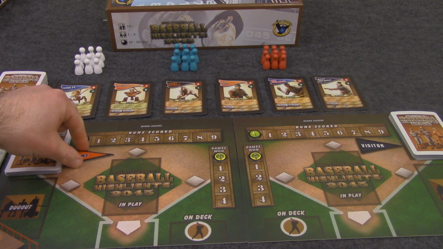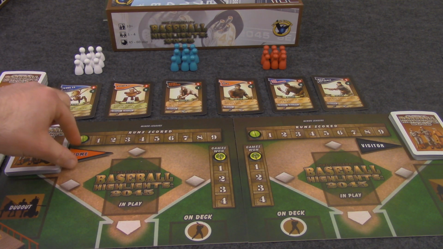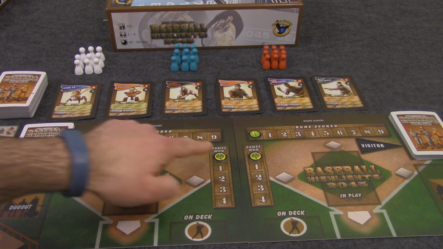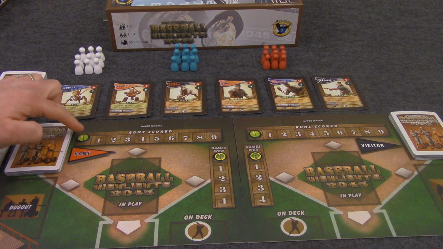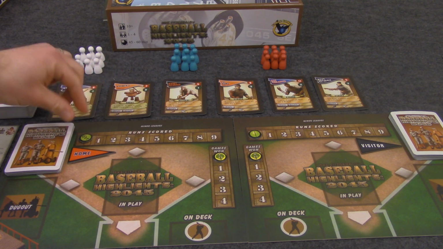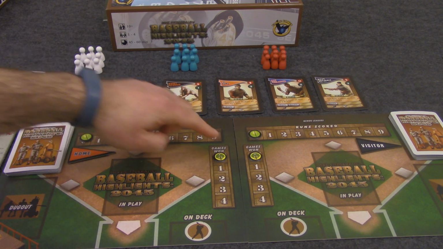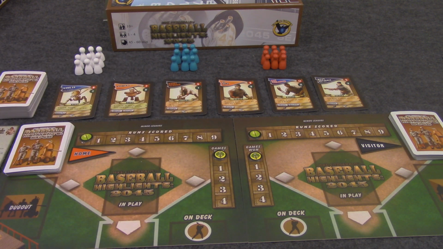There's 4 different sets of these pennants that each have a home and visitor side on them. Then there's 4 of these different tokens. One of them's for keeping track of your runs scored. You can flip it over, it has +10 if you get a really high scoring game. And then this one simply keeps track of your games won. There's 3 different colored tokens to represent the base runners, slow, average, and fast.